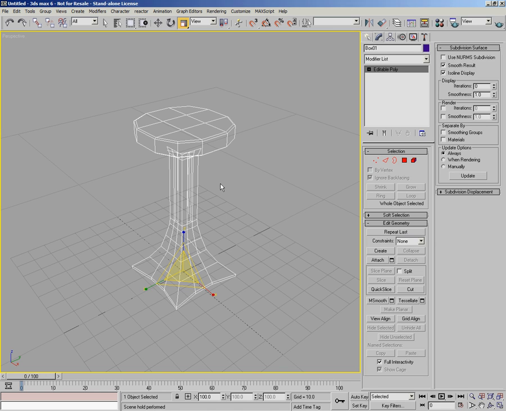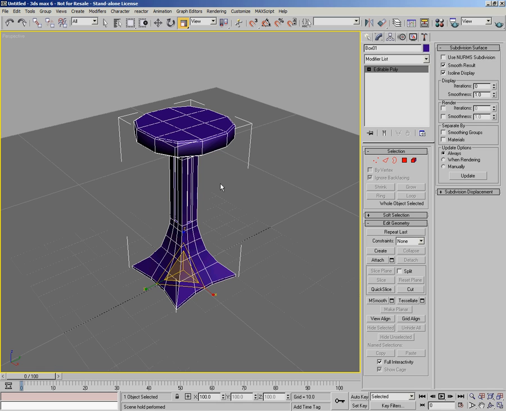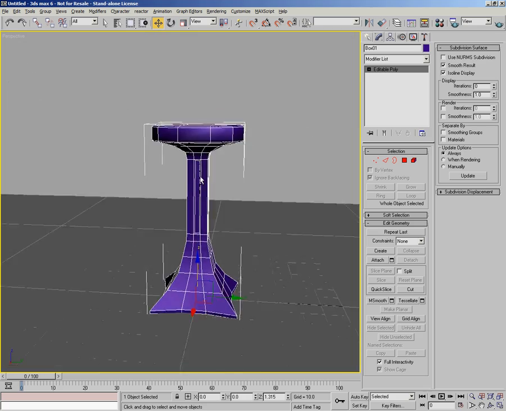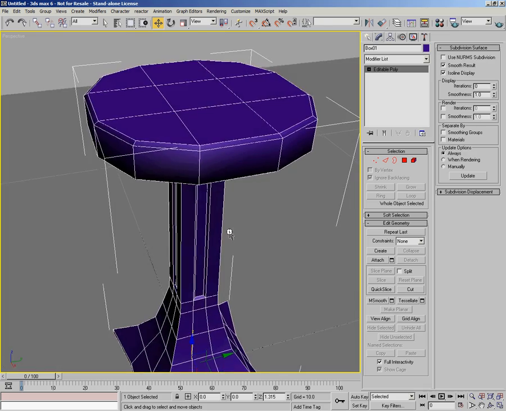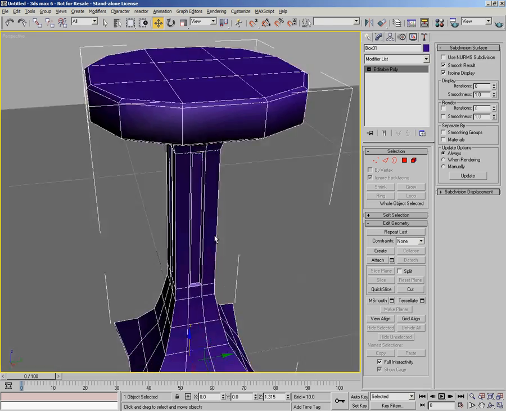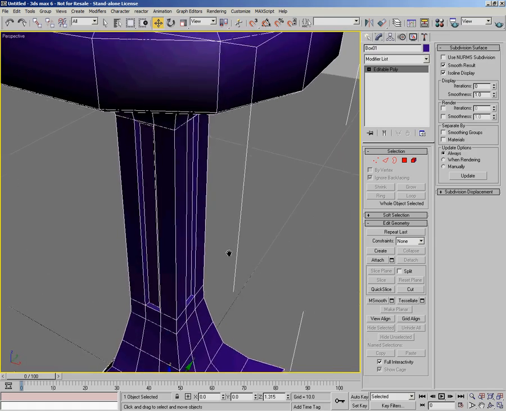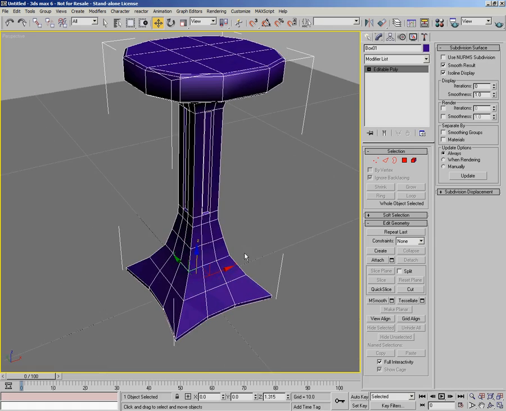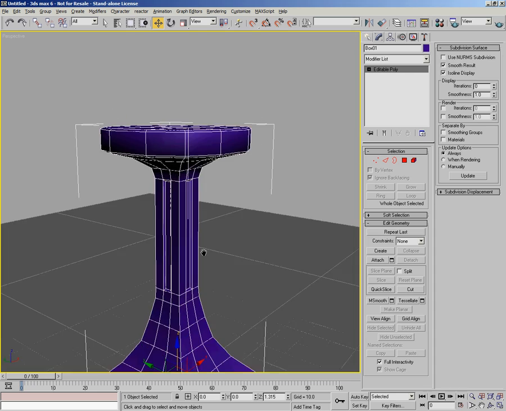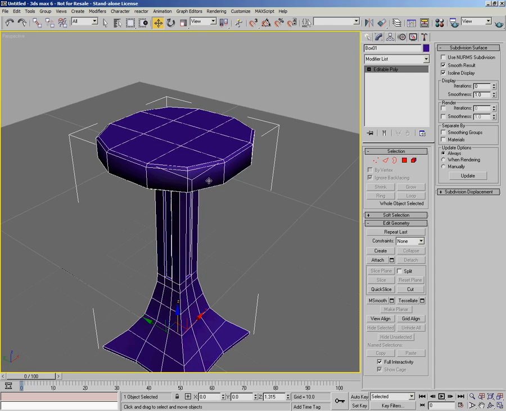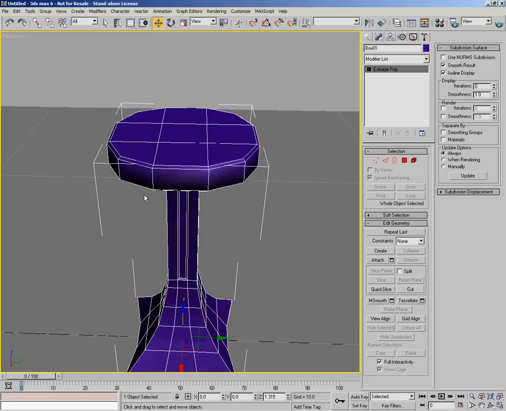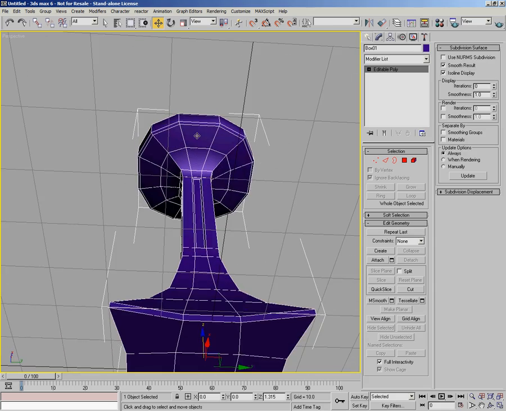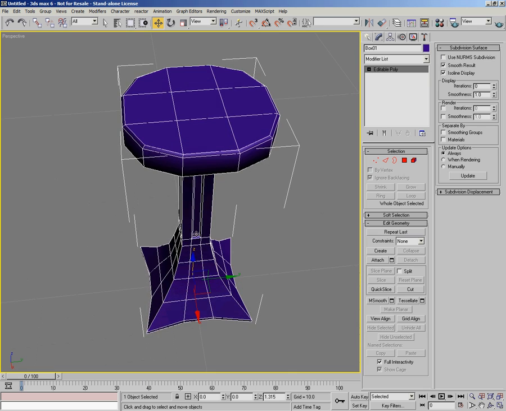Something to check now that I've modeled this plinth is the smoothing. The smoothing basically is Max's smoothing groups, Max's way of actually working out where blend shading or Phong shading should actually smooth together polygons to produce what appears to be a smooth surface. Now in this case I'm actually going to go for quite an angular look for this plinth. And you can see there are some sort of funny shadowing effects at the bottom of these edges here. That's actually caused by erroneous smoothing. It's actually trying to smooth from this surface here to this surface here.